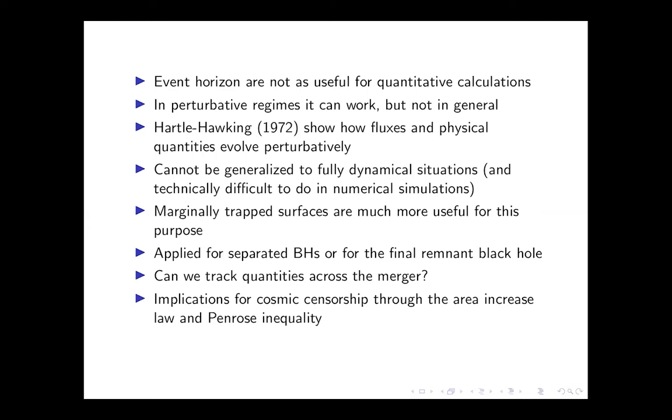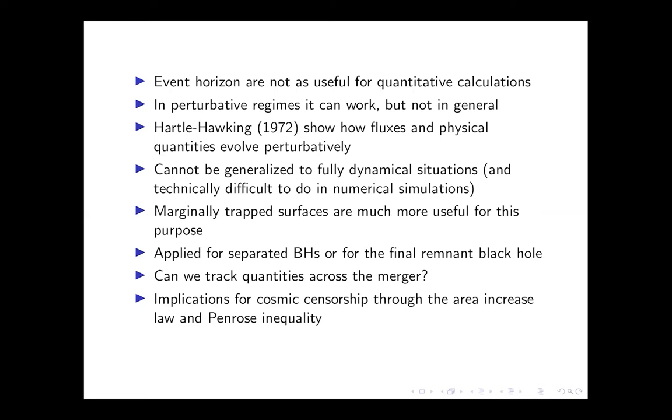So now, what do we do? The solution, which has usually been applied in numerical relativity, is that you use what are called marginal trapped surfaces, and I'll explain what they are in a minute. These are replacements for event horizons, and I would argue much better behaved and easier to compute and to understand. In fact, it is already known that you can locate these apparent horizons for the initial two black holes, and you get two disjoint apparent horizons.